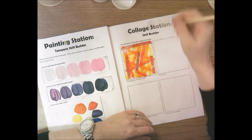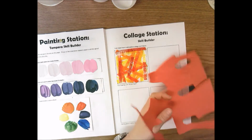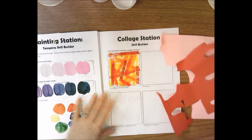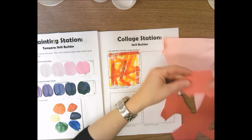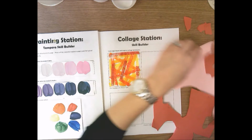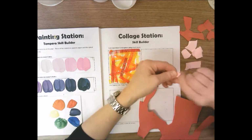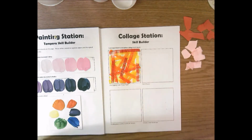Alright, so the next one is torn pieces. So I just went to the Collage Station and got some scraps. And since it's torn, I'm just going to tear the pieces. I don't want them too big because this area isn't very big. You can use one color or multiple colors for this box. And I'm just going to use 2 colors.